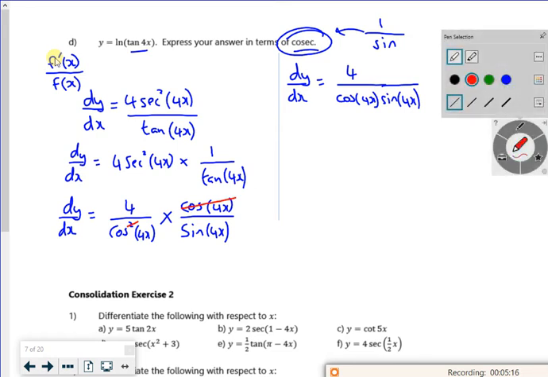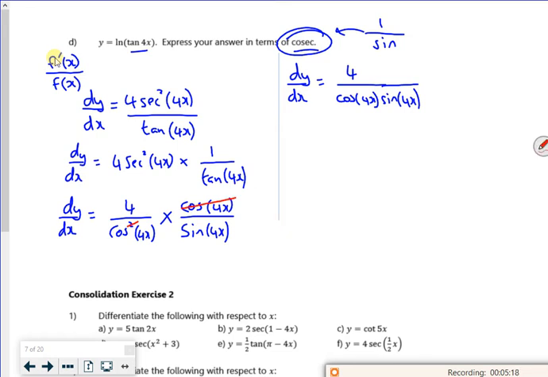So this bit's a little bit sneaky. I know that sine of 2x is 2 sine x cos x. If I replace the x with a 4x, then sine of 8x, because this has gone 4 times bigger, is 2 lots of sine 4x cos 4x. Now if I'm even more sneaky, because I want the 2 on the bottom, can I see 4 as 8 over 2.